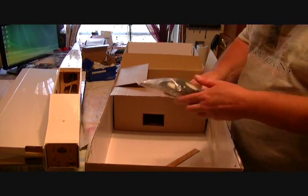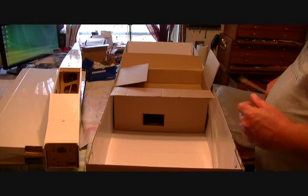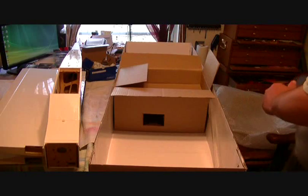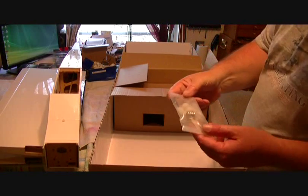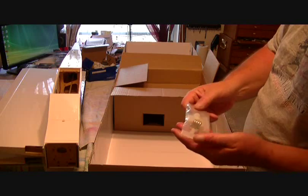Very impressed with the size of the wheels — I hate a plane that comes with little bitty wheels. Anything under two and a half is tough on a grass runway. You need at least two and a half minimum; I prefer three or three and a half. There's the front landing gear rod and the steering arm and all the hardware to put that on. This nylon bracket will bolt to the front of the firewall.